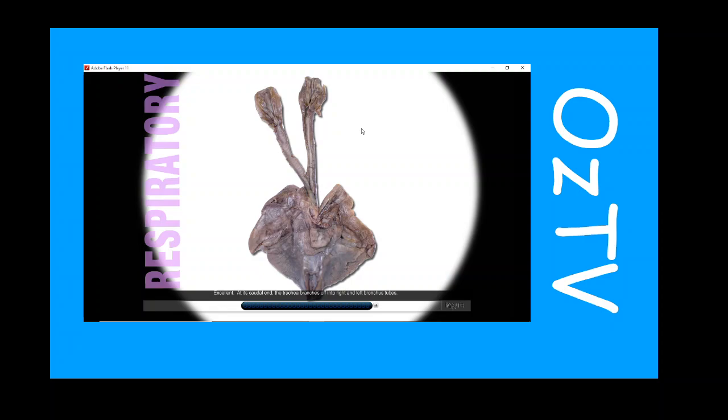Excellent. At its caudal end, the trachea branches off into right and left bronchus tubes. Each bronchus tube then divides into smaller bronchi, and then into tinier branches called bronchioles, which terminate at air sacs called alveoli. The pulmonary arteries also enter the lungs and follow each airway to its terminating capillary-covered alveolus. Oxygen within each alveolus is then absorbed through a thin membrane, and is exchanged with carbon dioxide inside the capillaries. After this transfer, the oxygenated blood then travels through veins that run alongside the bronchioles and bronchi, until they merge into one of the pulmonary veins.